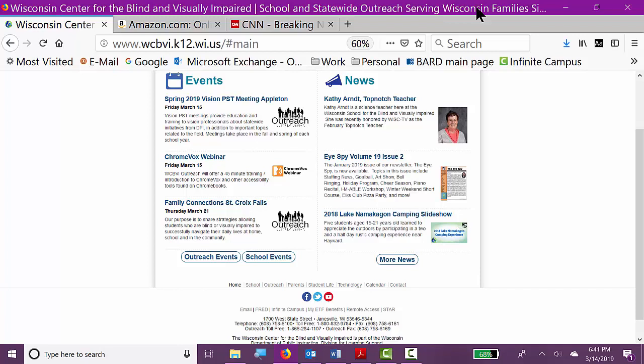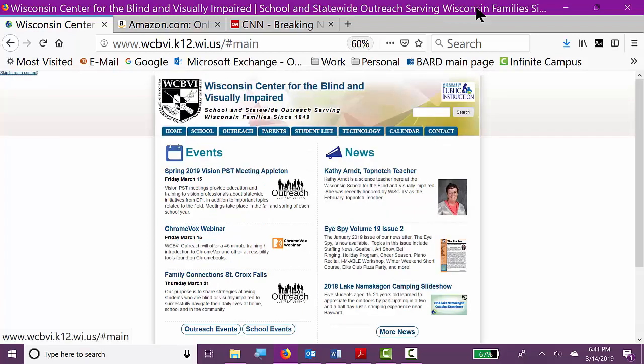Okay, as promised, here's a screen recording of some navigation of the web. As I said, we usually start with headings or links. So what I'm going to do is a control home to get to the top of my website so I know where I'm starting from. Visited link skip to main. Usually the skip to main content link is one of the first things on the page, so no worries there. The first thing I'm going to do is navigate by my headings.